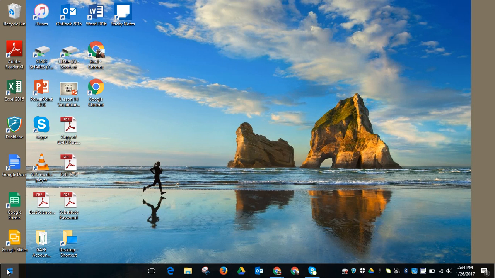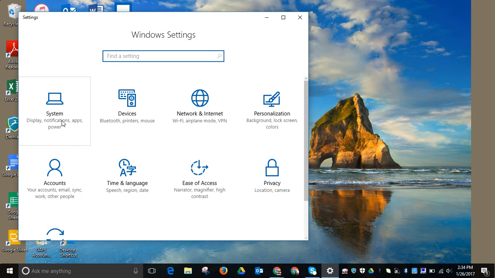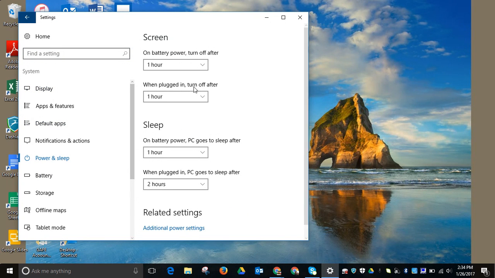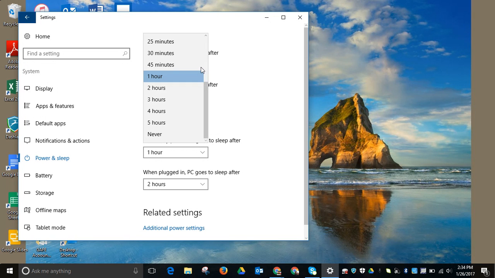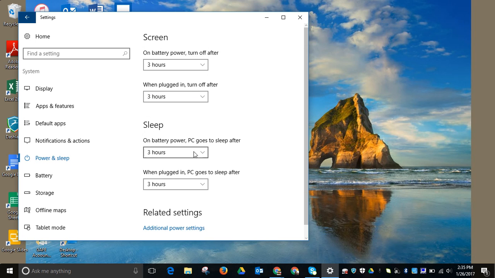When you go into your settings, it's Gear, then you want to select System, Power and Sleep, and you'll see it's set for 1 hour, 1 hour, 1 hour, and 2 hours. However you'd like to set that, let's just pretend I want to do 3 and 3. Change it a little bit just to see, maybe I'll do 2 and 2 here, and check it out tonight before you leave today, and then come in tomorrow, and I'll stop by and see how this has worked.